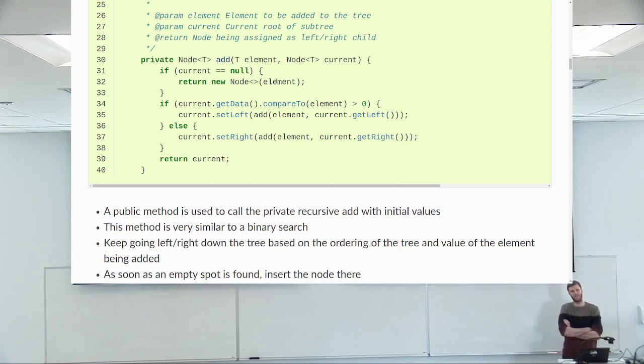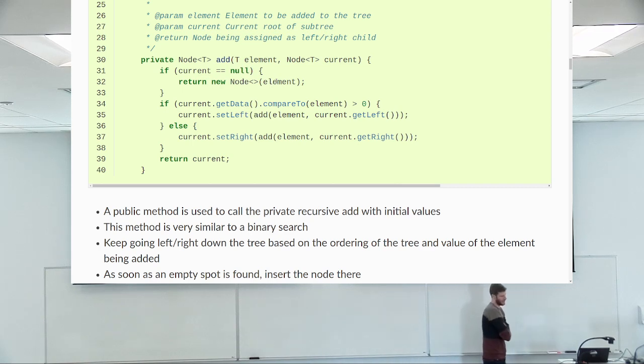So it's going to return a node. If we ever get to the case where the current node is null, like maybe the root is null, that's where we want to add the element, right? So imagine this is the root of some tree, it always is going to be the root of some subtree, and let's say it doesn't exist. So we're going to put the node we want to add right there. So what are we going to do? We're going to create a new node with the corresponding element we want to add. And then we just return that node, which seems a little weird.